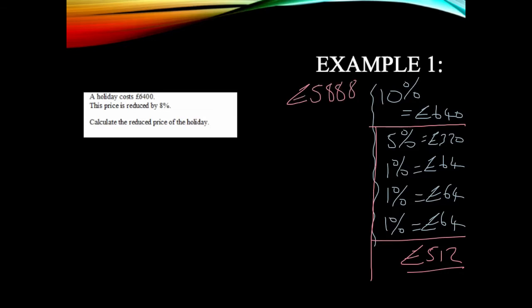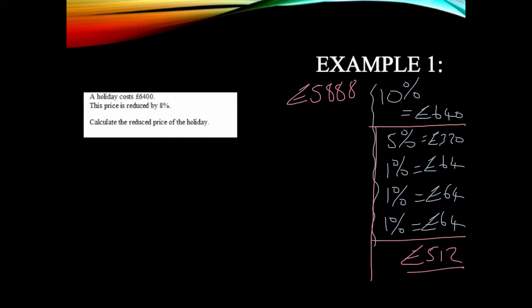5888. Now on a non-calculator paper there's lots of areas where you can make a mistake. You can make numerical errors here, you could add up incorrectly, and most importantly you could forget to take that away from the original amount. It's very easy after you've done a lot of maths here to think, right, I've got an answer, job done. But that's not actually the answer. The answer, obviously, we need to reduce by 8%. This is just what 8% is. Okay, let's see if we were going to do it a different way, how we might go about it.